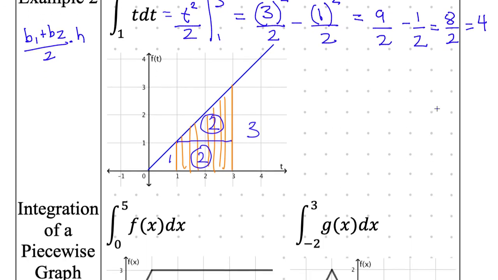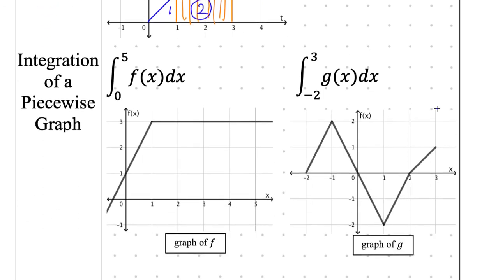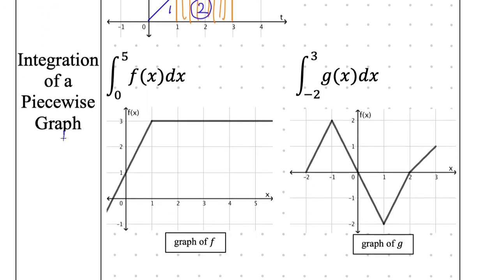All right. And then finally, integration of a piecewise graph. And I noticed that this P got cut off. That annoys me. Piecewise graphs, essentially what I'm always going to be making you do is just find the area only graphically. There's no analytic that you need to do. Normally. The harder questions, I'll make you do it a little bit analytically. Like, how do I know exactly what the bounds are? You'll see something like that.